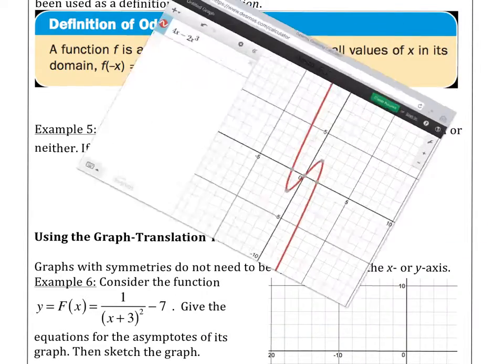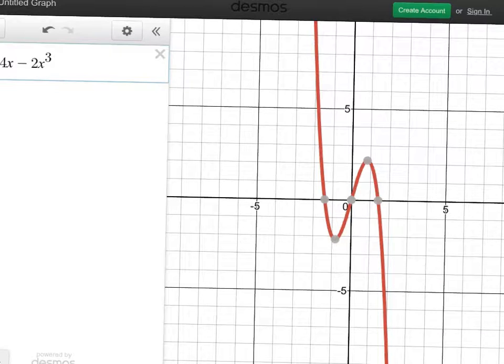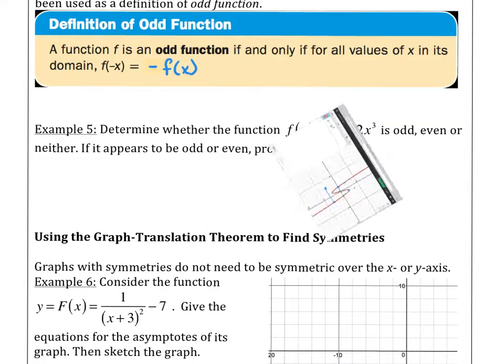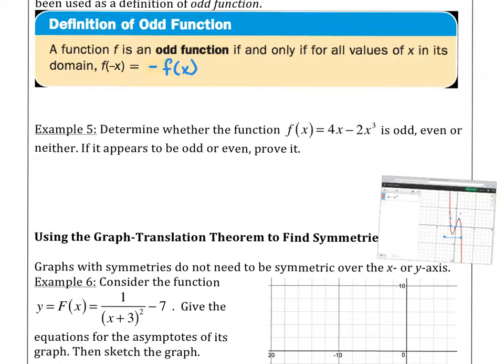Notice that I don't think it's reflection symmetry, because this one here does not map over to here. Oh, it does map from here to here, that's true, but that's the only point that actually does it. Or this one maps to itself. But this one might actually map over to there, but this one clearly doesn't map over to there. So I can say that some of it behaves kind of like reflexive, but in the end, I would say rotational. So I think it's rotational, therefore I think it's probably odd.